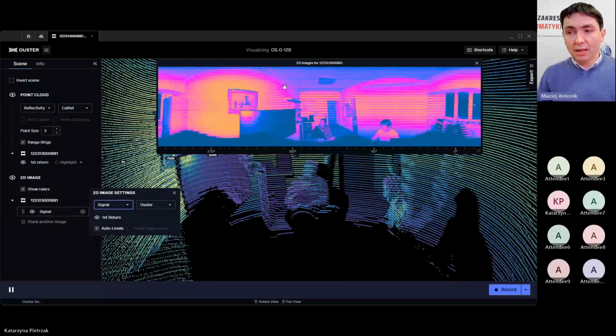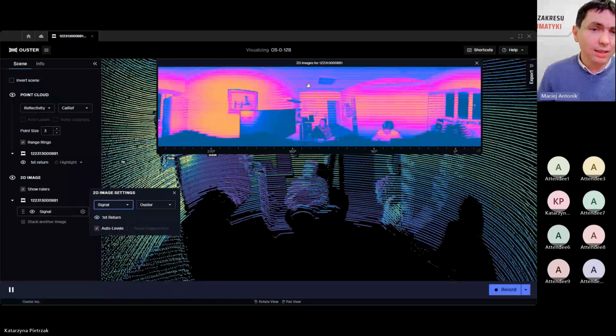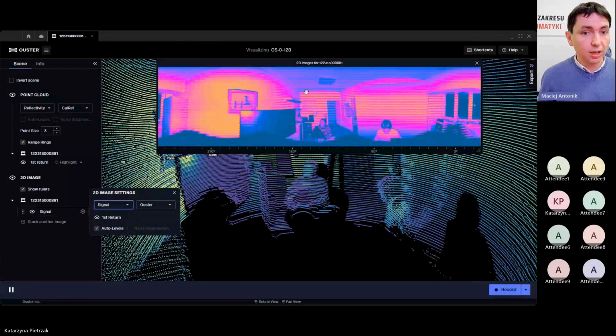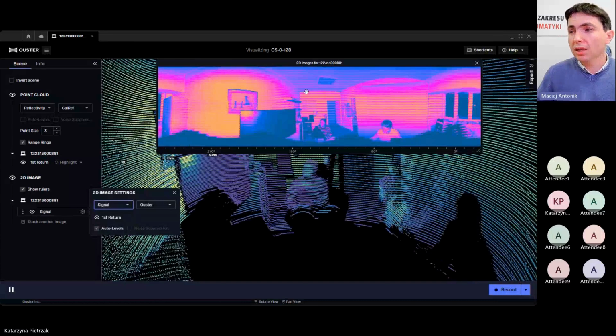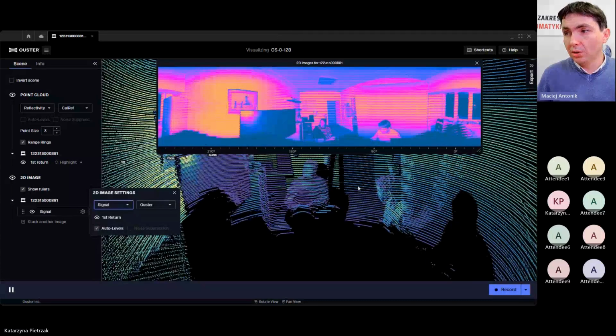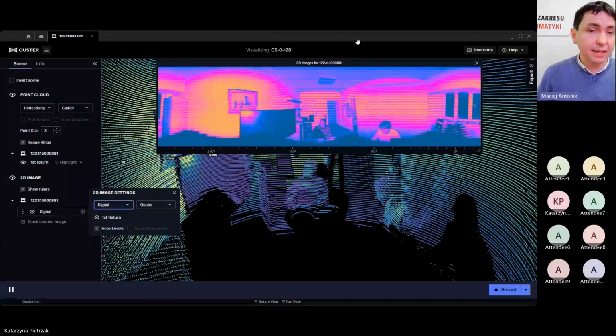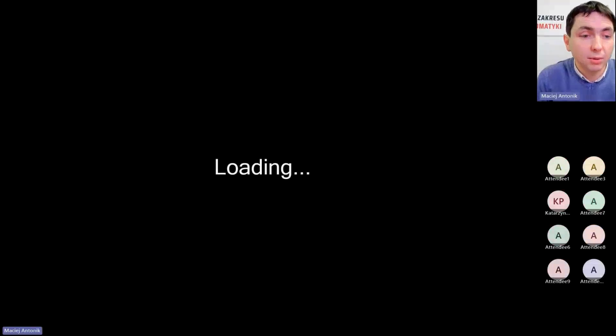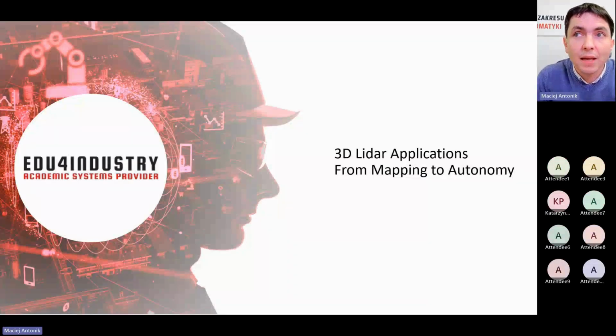So the Ouster Studio software is very easy to install and easy to use. You can use it to quickly connect the sensor and get the data. But of course, there are also other ways to get data from the sensor. There are different SDK options. There's ROS support, so that depending on the application, users can use different software to get this data from the lidar. In every case, it's very quick and easy.